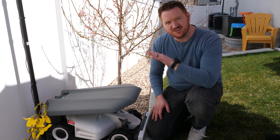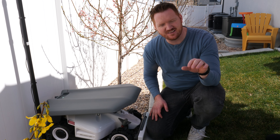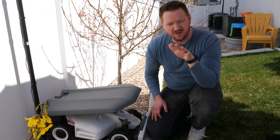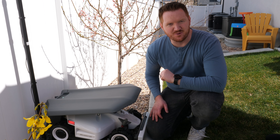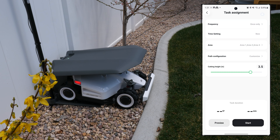Now it's time to put this to the full test — mowing the entire lawn. I've been waiting for my lawn to grow but it's not quite there yet, so we're going to mow it, try a pattern, then lower the height all the way down to hopefully get the grass to start growing. In the app I tap 'New Task,' select all areas of the home, and confirm. It gives us the option to set a frequency for how often it runs, or we can just say 'do it now.'